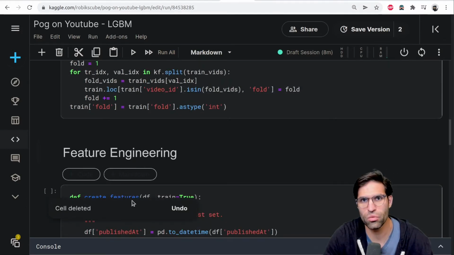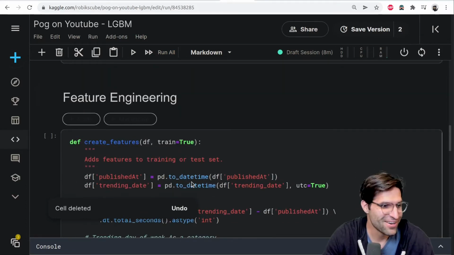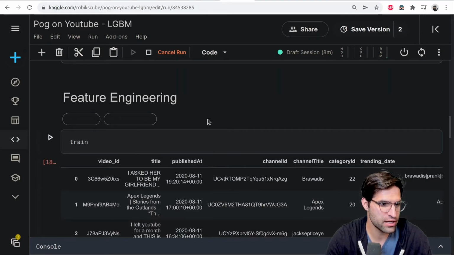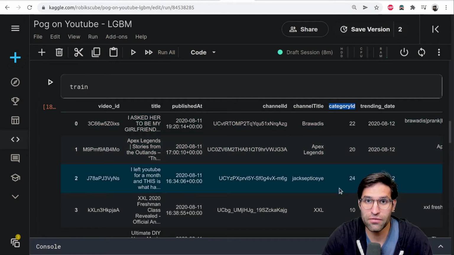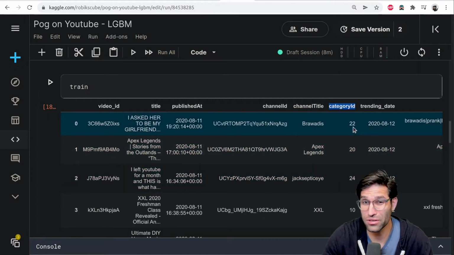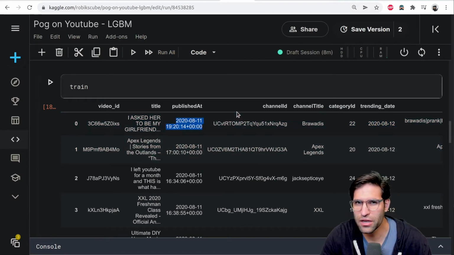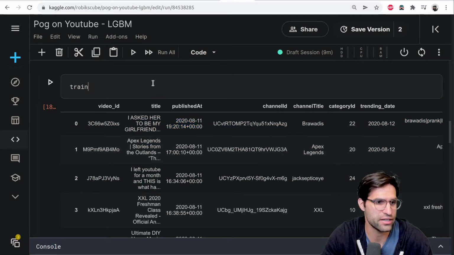Moving along here, we are going at lightning speed, so I hope you're listening. We're going to talk about feature engineering. What's feature engineering, you say? Well, we have all of this training data. We have numeric values, or categorical, I guess, with the category ID. But we also have things like dates. And we can create features that are relationships between different features in our training data.